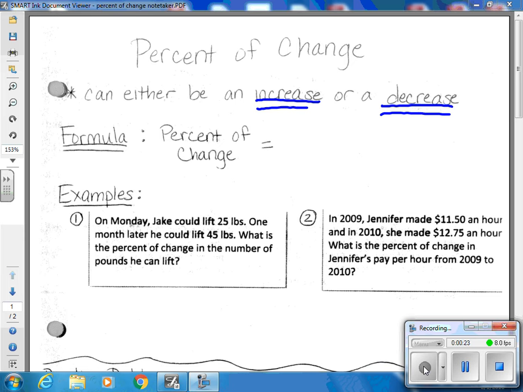There is a formula that you are going to have to memorize for this, and it will show up again on your formula quiz, right? So the easiest way to remember this is the words that I'm getting ready to show you. Percent of change is going to equal the big number minus the little number, because anytime you're trying to figure out how numbers change, you have to subtract. Big is always going to go first, so you don't end up with any negatives here. That is going to divide by the original number.